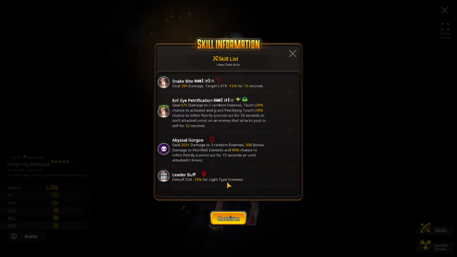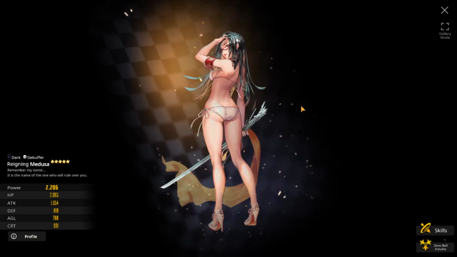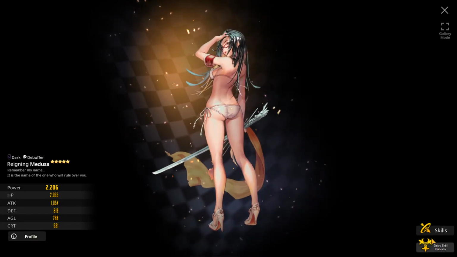I was hoping that she'd have a debuff that was good for world bosses, but it doesn't appear that that's going to happen. It's just going to be standard debuff evasion for light type enemies. So you could definitely use her against any light type world boss. Would definitely be advisable. So we can get a preview here.